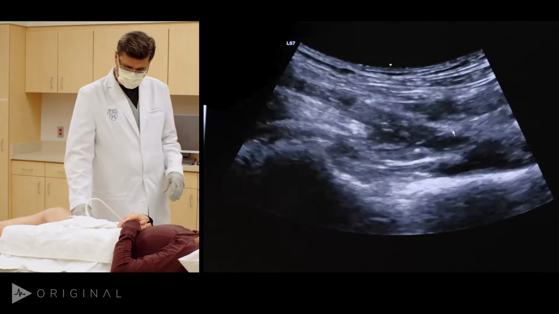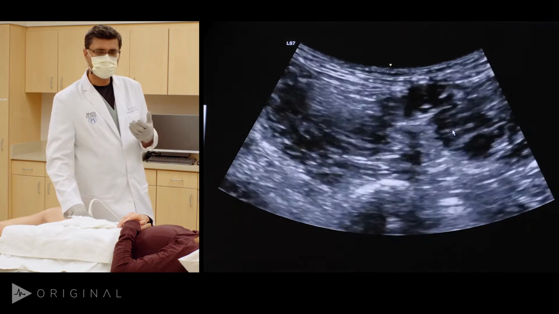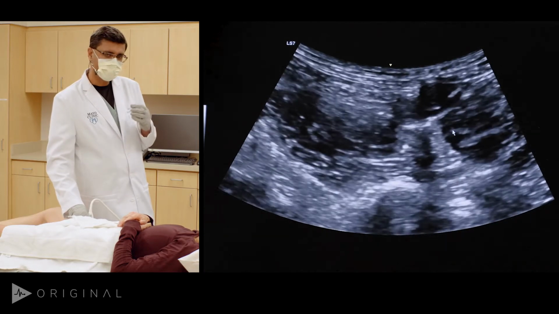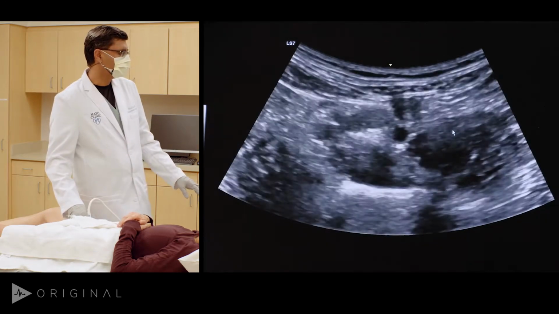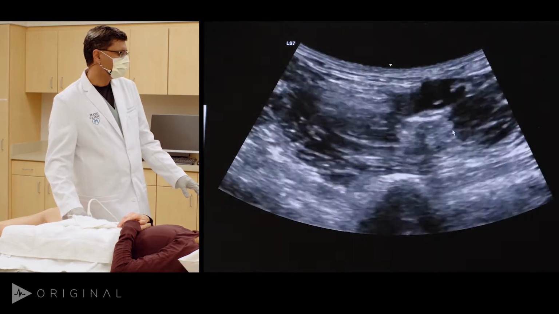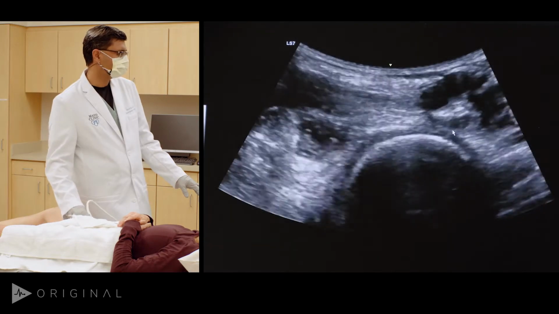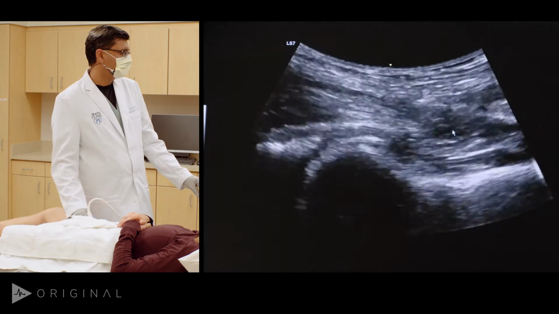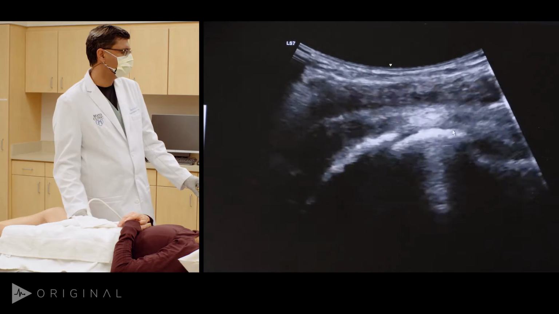Now, in the hip joint anteriorly, there are two more tendon insertions we should look at. One of them is the rectus femoris, and the other one is the sartorius. Many times they can be a cause of innocuous hip pain. So once you've evaluated the joint space for any effusion, you looked at the psoas tendon for any tears, you looked for fluid in the iliopsoas bursa, you should also go and look at the proximal insertion of the rectus femoris tendon.